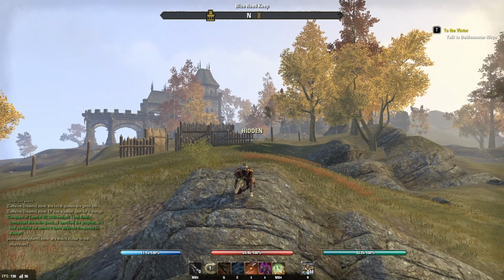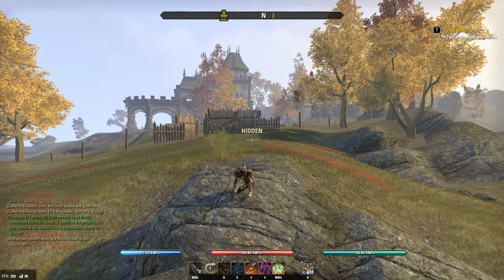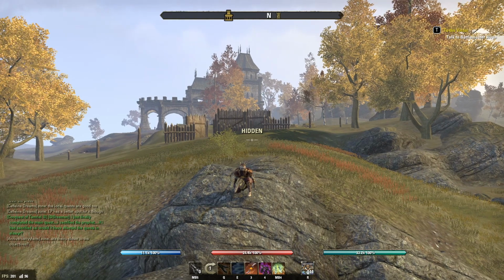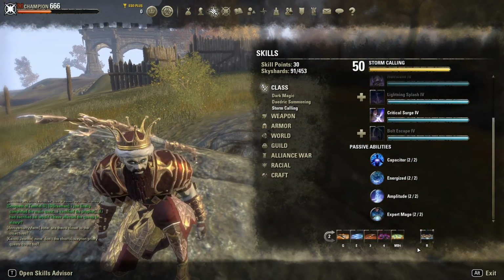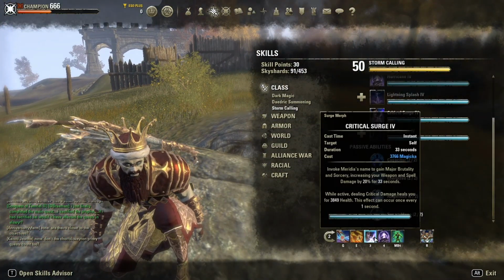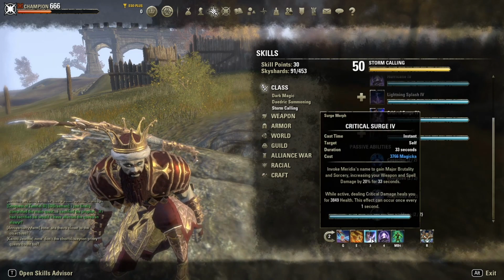So the thought process with the build is we're Stam Sorc. We want to be fast. We just want to always be on the move. But we want to stay in battle enough to kill people. And Crit Surge is already a really good way to do that. We don't need two-hand because we don't need Rage of Brutality from Rally. So we have it here.